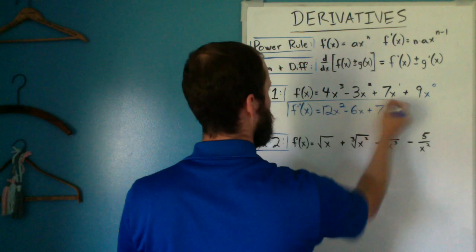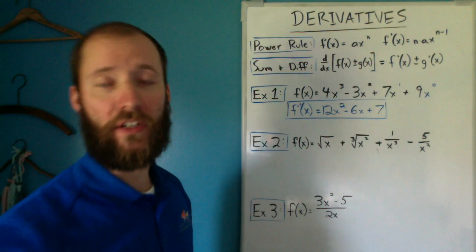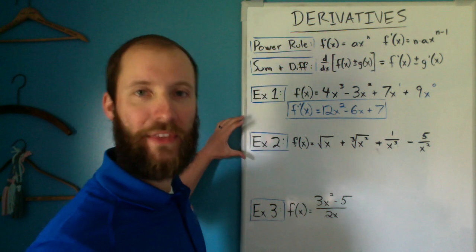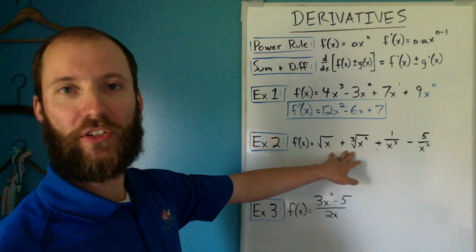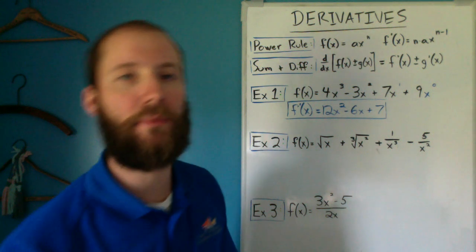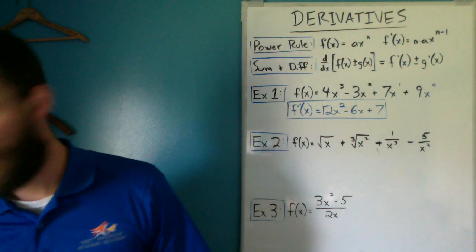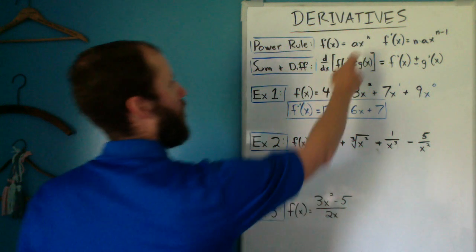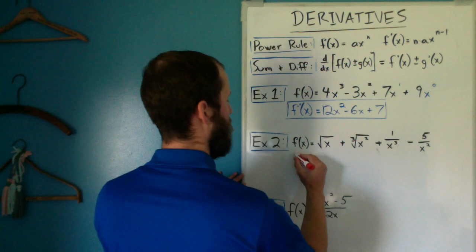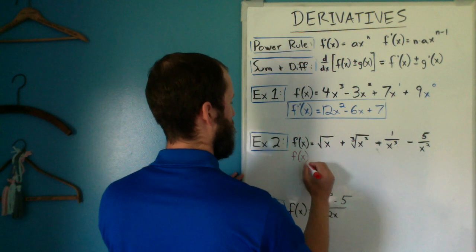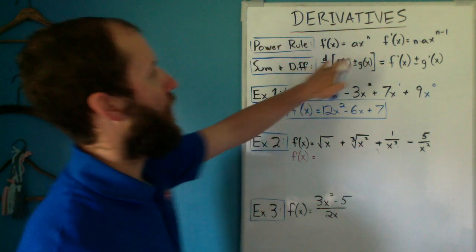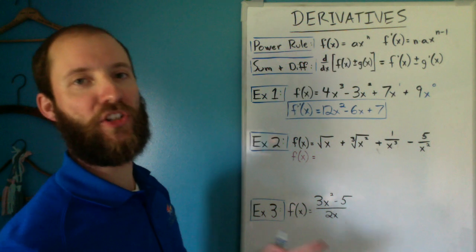So we have our derivative function. Easy peasy mac and cheesy, all right? Now let's look at how this can be a little different. Let's throw some radical symbols in there, and some x in the denominators. Now sometimes these problems require a rewrite, okay? The power rule only works if you have a power, an exponent. So let's go ahead and rewrite all of these terms with an exponent and no fractions involved.